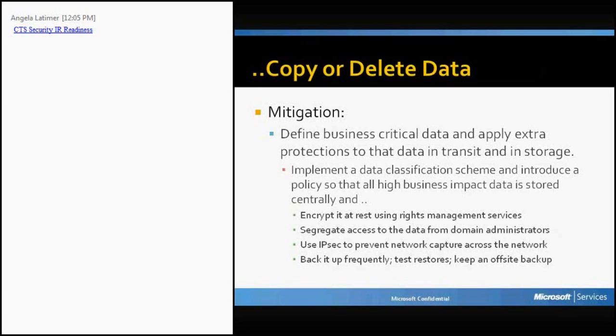for this, whether they're losing the data because it's leaving the environment or they're losing the data because it's being deleted. And the first thing is data classification. If you don't know what your data is and how important it is to you, you don't know what to do with it. So customers need to have a policy that goes through and says, this is our important data. These are our crown jewels. This is what we're really worried about.